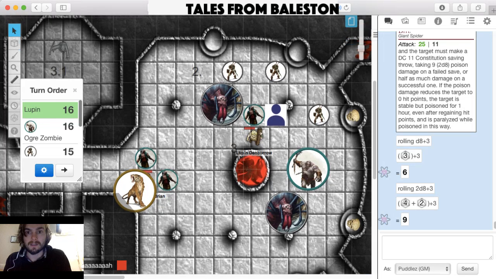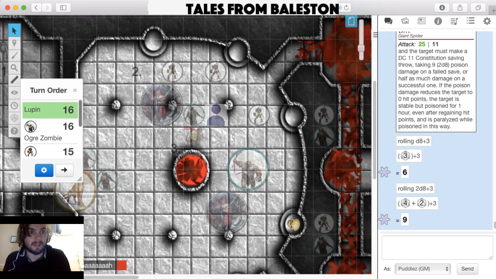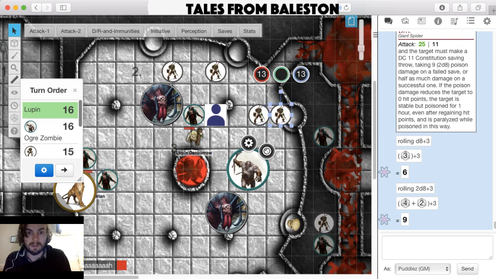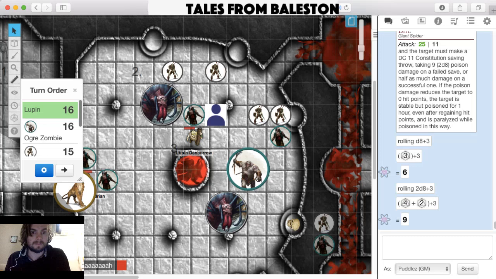And then this skull is going to... Skull disappears and where it was, a skeleton and a zombie appear. Lupin, what would you like to do? Okay. Well, I would like... I think... I have a question first about confusion.